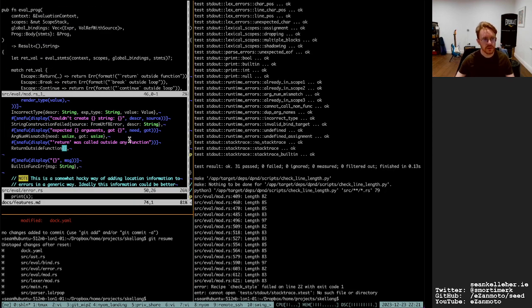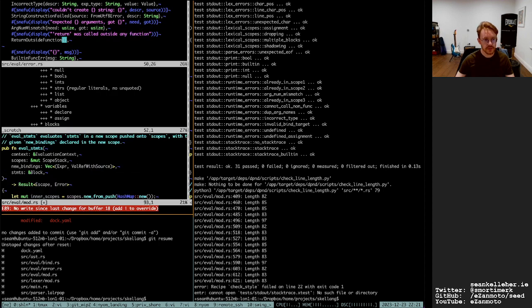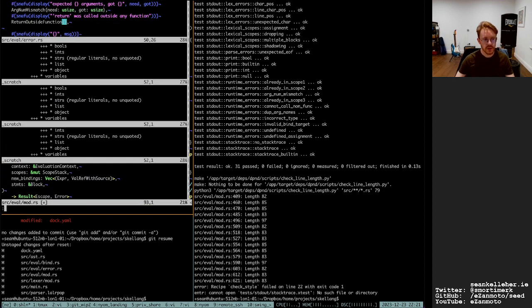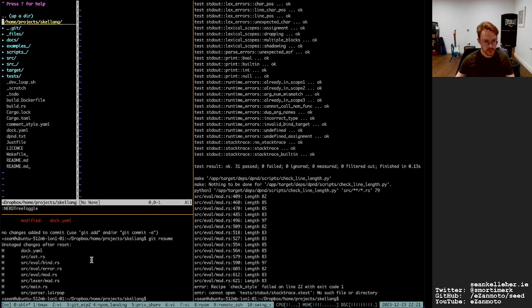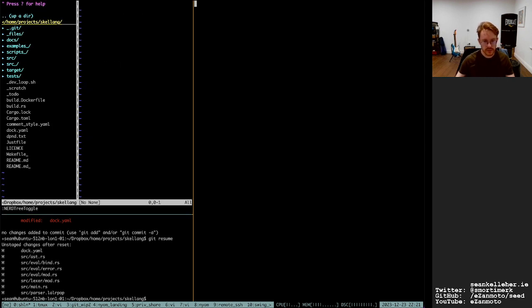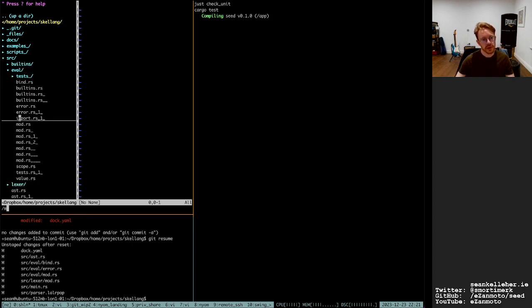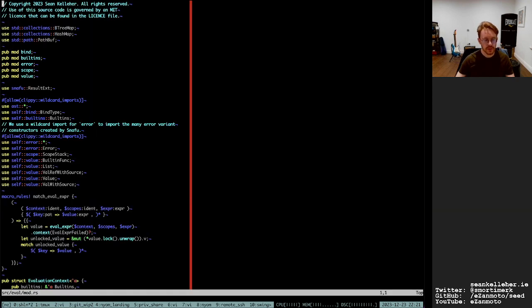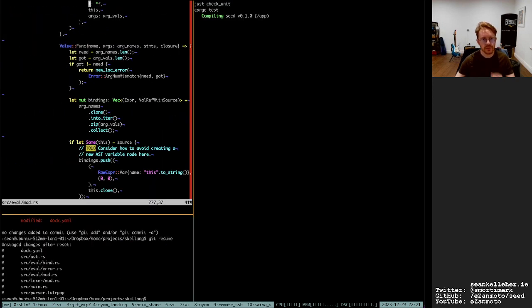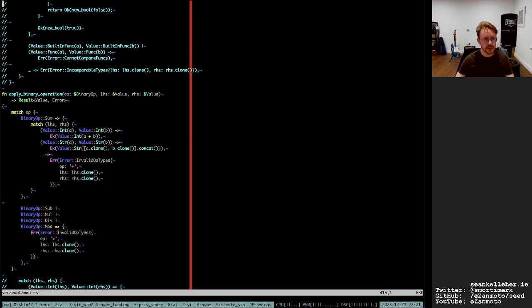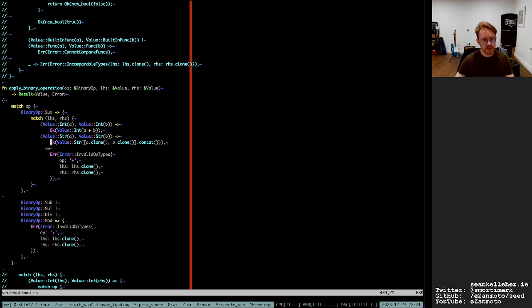Okay, and so I'll continue the work I was doing previously on arithmetic. So let's see, jump into the source of val mod, and where was I with this? So I think it was compiling at least. Don't think I had too much left to do with this. Will I implement it for strings at the moment? Concatenation. I'll see.